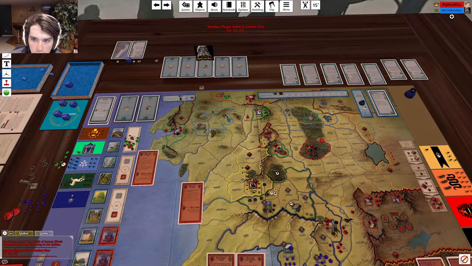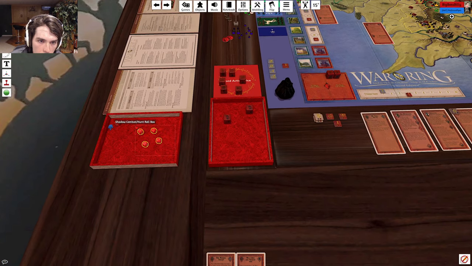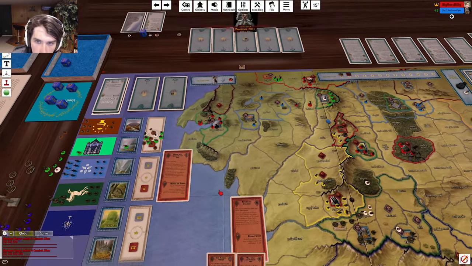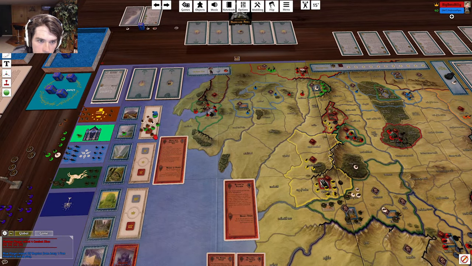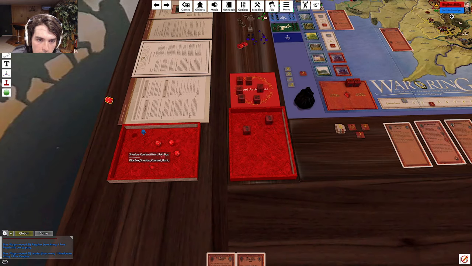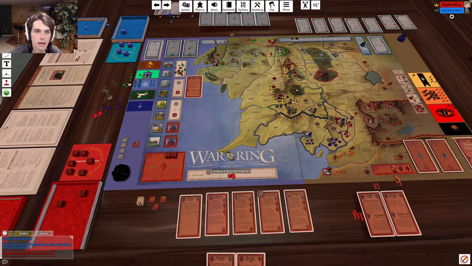Nothing there. Woodland Realm has four. One hit. Take out. And I do the Grey Havens also. Ooh. Which is one die. I'll roll this one over here. Hit on six. Okay. Yeah. That was my turn.